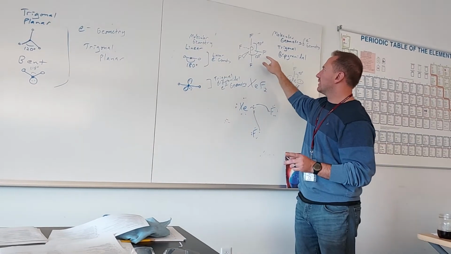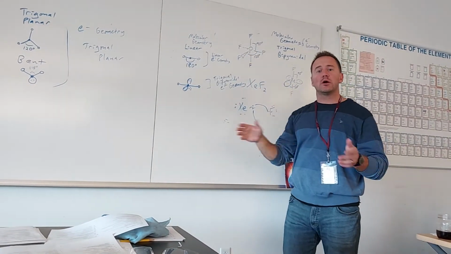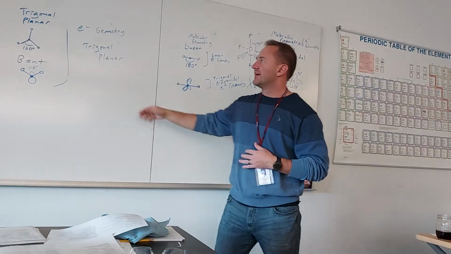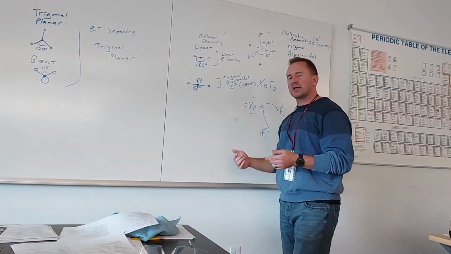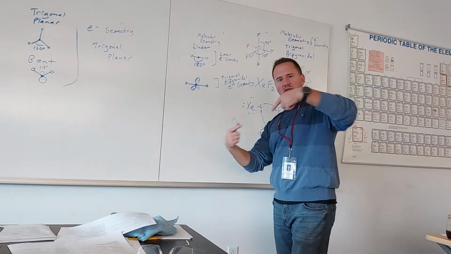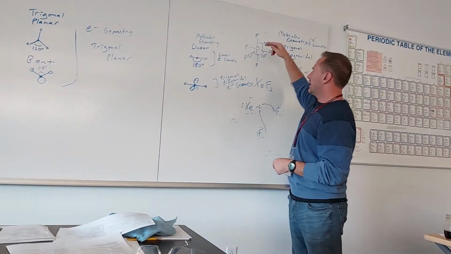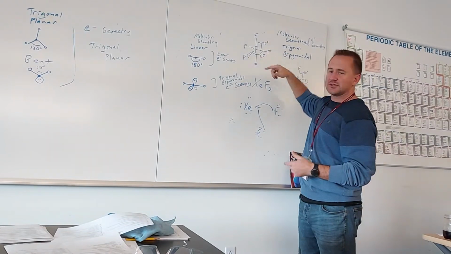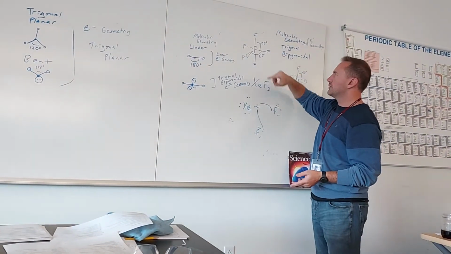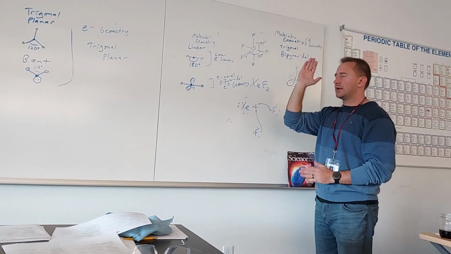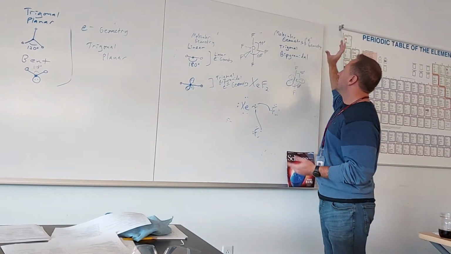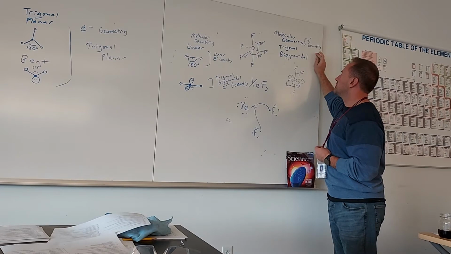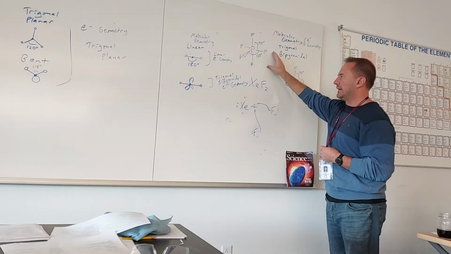You're going to have 3 atoms in one plane. So they're going to spread out 120 degrees apart. That's like you have a trigonal planar molecular geometry. But then, if you took an atom and stuck it to both sides of that, out of the top and the bottom, that's the shape that you're going to get. So you're going to get a 90-degree bond angle for the ones sticking out of the top and the bottom, and then the 3 in the same plane are going to be 120 degrees apart. So that's a molecular and electron geometry that's trigonal bipyramidal.